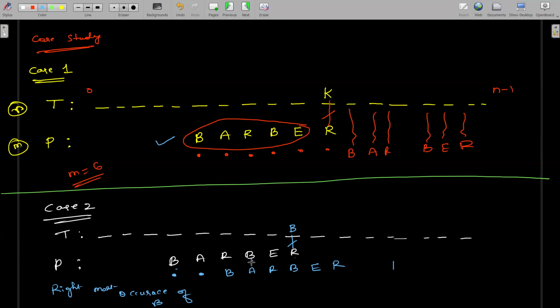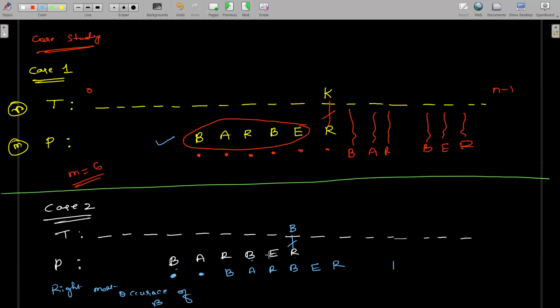So what we have to understand is that we have to take the first one, the rightmost occurrence. This B is the rightmost occurrence. This one we have to consider. After B, there are 2 characters, E and R. So you take those 2 characters, and that many we have to shift it. Nothing but 2 times we have to shift it. That's why rightmost occurrence of B has 2 characters, so 2 shifts we are going to do.